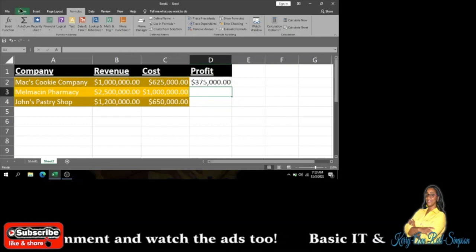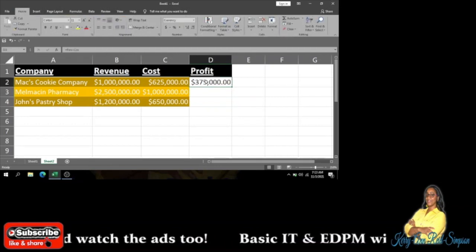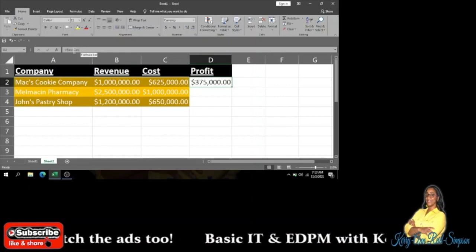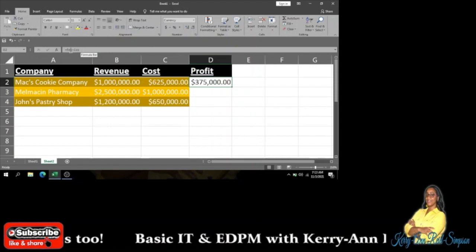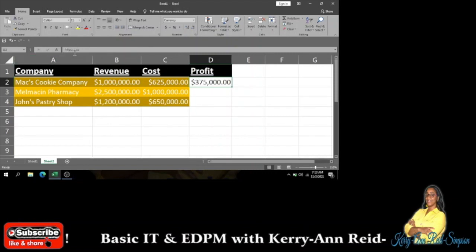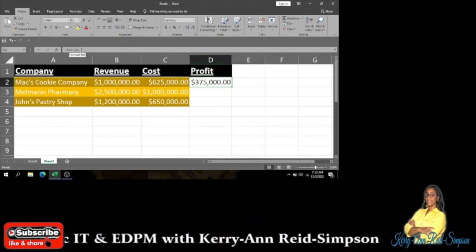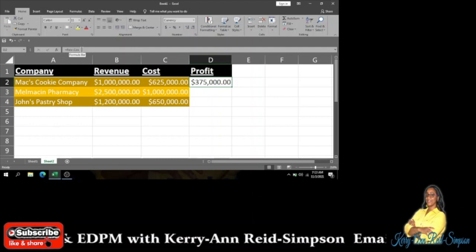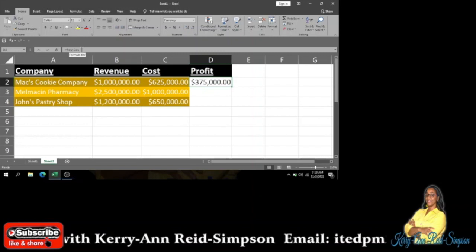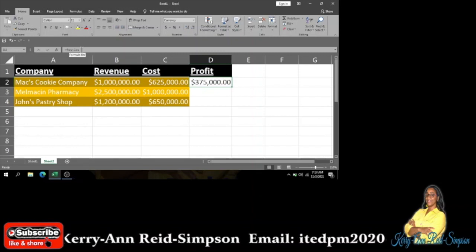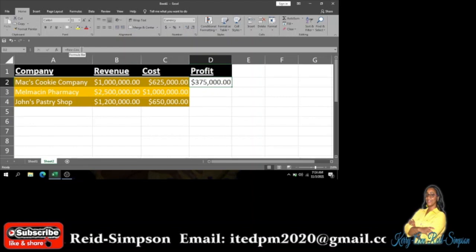If you go to the home tab and click on that cell with the formula, and look in the formula bar, you will see the formula, which is equal rev minus cost. Instead of seeing a formula which you would normally type from scratch, like for example equal D2 minus C2, you're seeing equal rev minus cost.